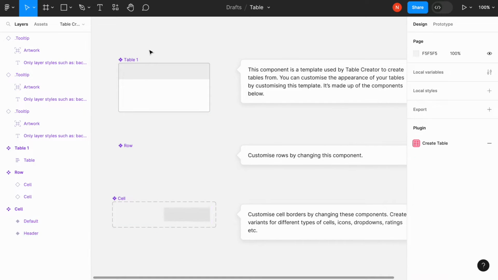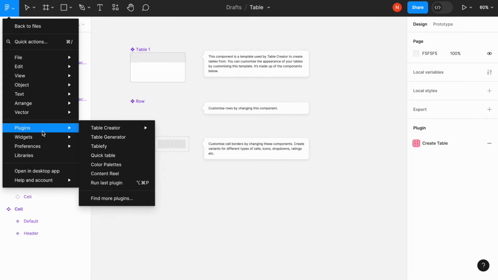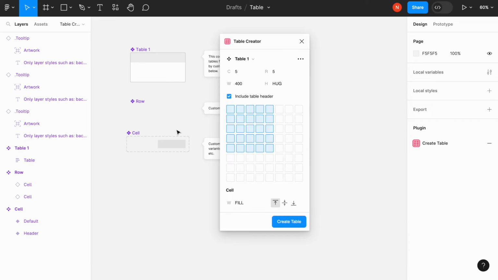And these properties, like the size of a row and the styling for the cells, will apply to the table that we will create. So the next time when I launch the plugin and create a table, it will show that the table 1 will be used as a master element for the table, and these are the properties of the table that we will create. These are the numbers of columns and the numbers of rows. We can choose up to 50 columns and 50 rows, but a table that will have so many rows and columns will take a lot of time to create.